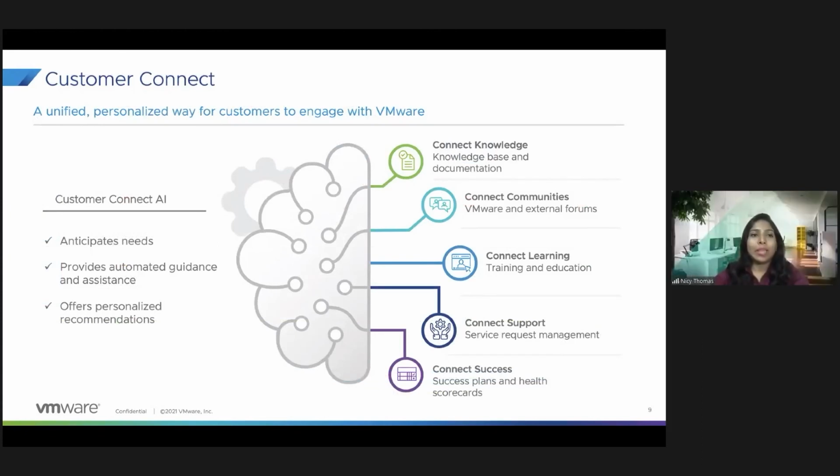As you can see, the app modernization journey undertaken on the Customer Connect platform helped us build a unified and personalized experience for our customers. This modernized approach has enabled our business teams to build more features and capabilities on the Customer Connect platform. Now we are proud to say that we have a seamless way of onboarding new features, deploying new features, or building new capabilities onto My VMware.